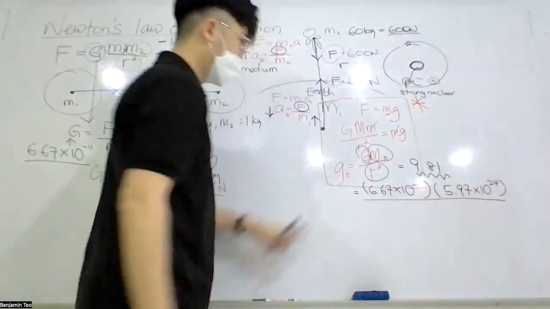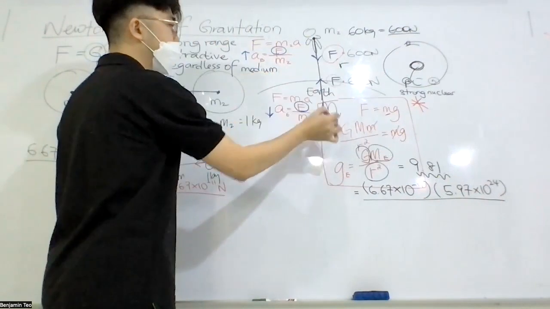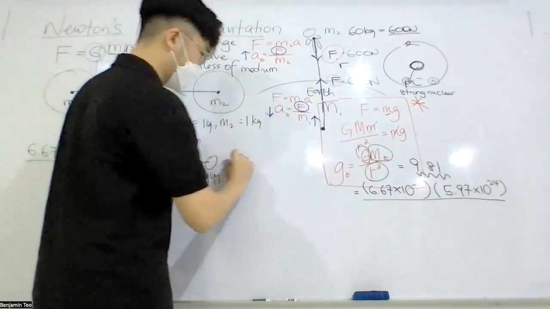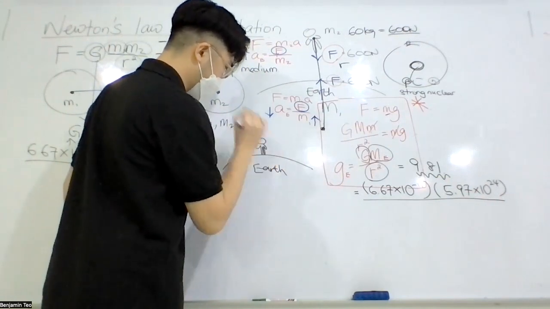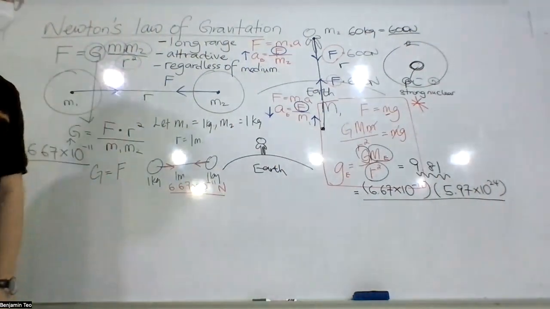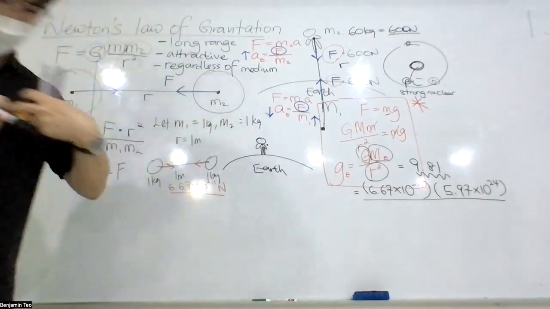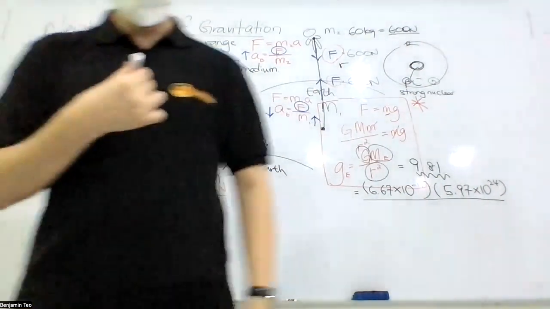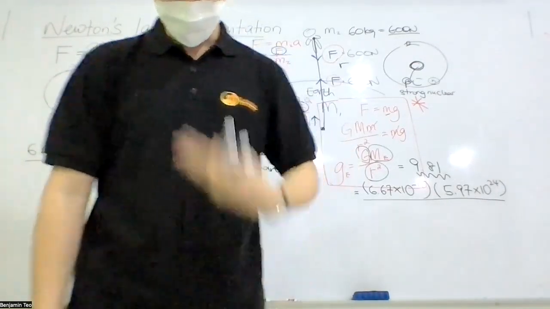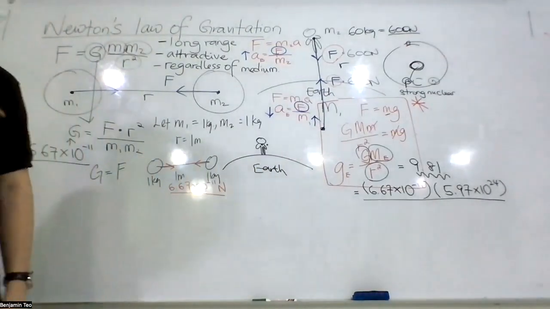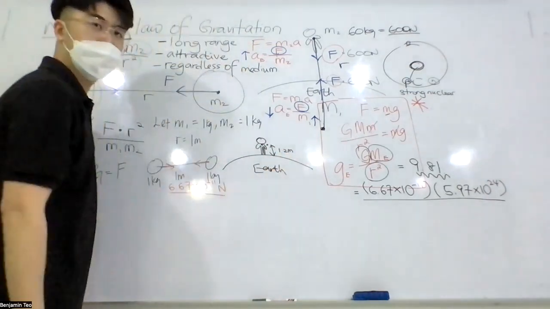Over r squared. What is r squared? R squared is the distance between you and the Earth. So here's the Earth. You are very close to the Earth, like you're standing on the surface, right? What is the radius from the center of mass, of your center of mass, to your feet? A few meters, 1 meter or 2. Okay, 1 point something meter, 1.2 meter.